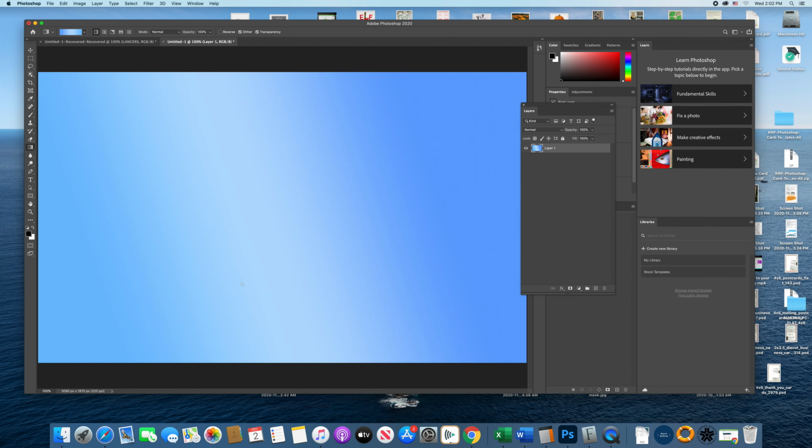And then you can click and drag. I like this formula. You can click and drag and it will change it up as you change your different gradients. So I'm going to go ahead and go with this particular background. Okay, and then I'm going to make a new layer. Okay, from here I'm going to go to my text tool.